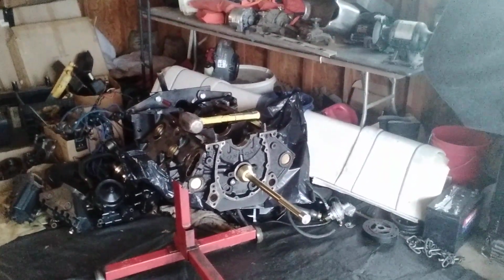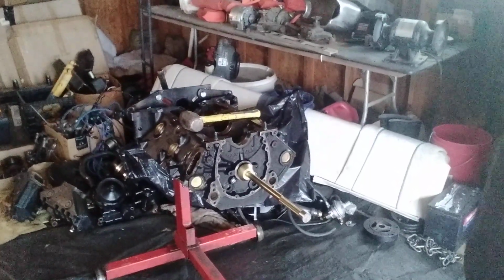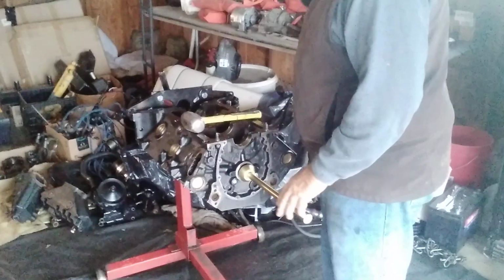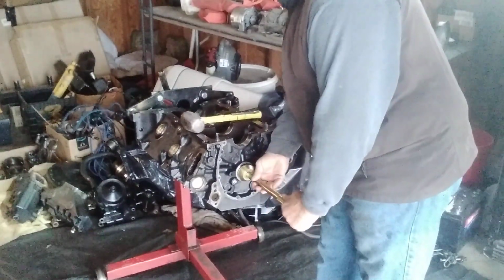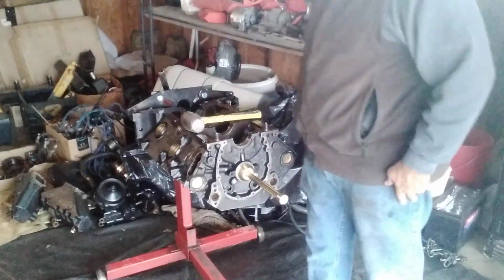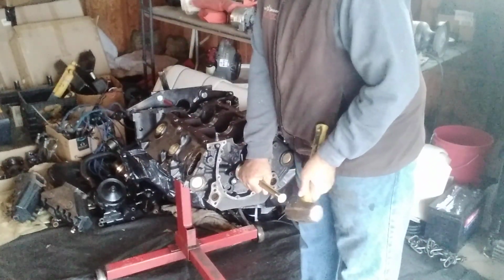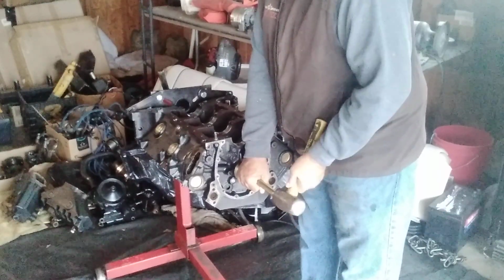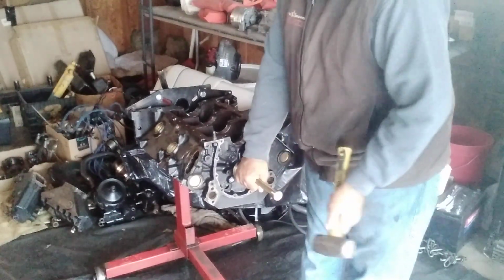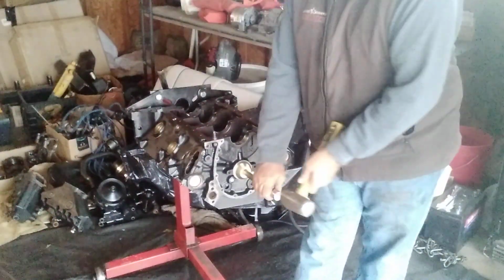Okay? Bear with me. Shut my light off. So we're at the last one. We'll line it up. We're going to take it easy because we don't want to damage that freeze plug. That freeze plug is a good freeze plug. We don't want to damage it. So we're going to do the same thing. Okay? The thing is, it's going to get to the freeze plug and start pushing the freeze plug out. And that's okay.